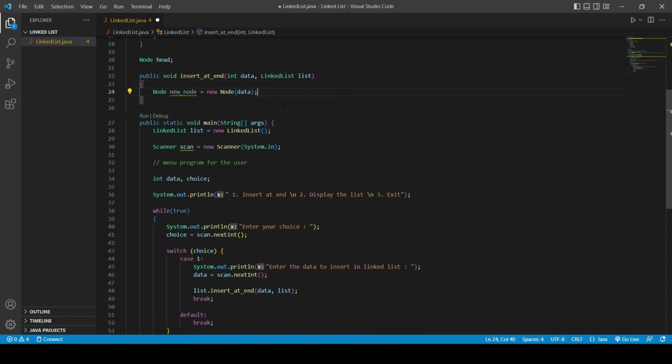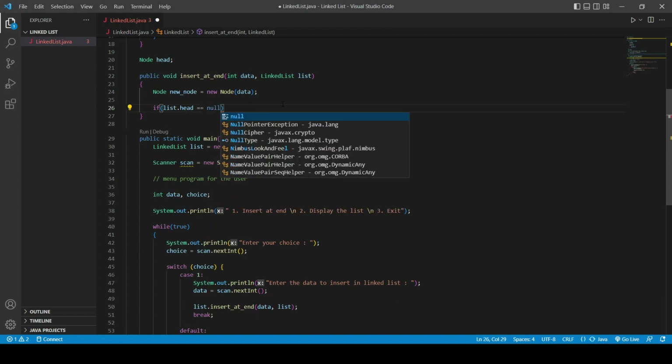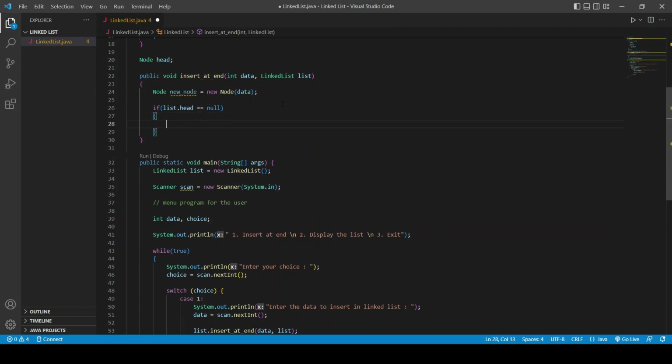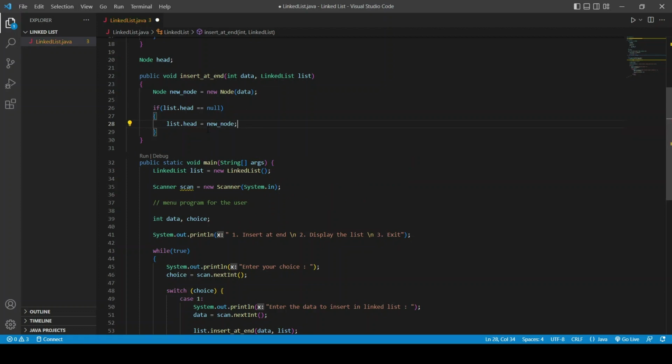Now we'll check if the linked list is empty or not, so that we can define a new head for our linked list. We'll do if list.head is equals to null, then list.head is equals to newNode. Now what has happened is we have declared this new node as our list head.